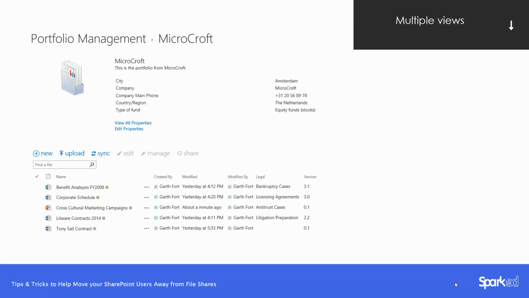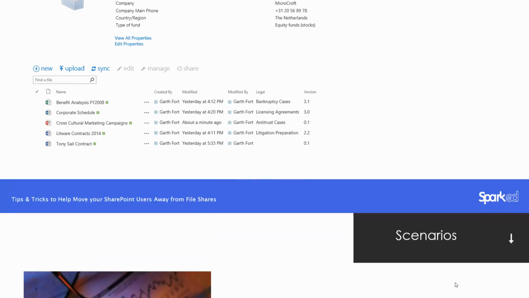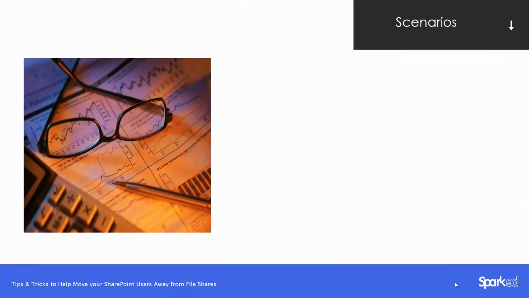I really, really like document sets. When you start to use it, people like it and people really get into it, and it really helps them to work. You'll definitely love it. So what's a good scenario to use a document set? Because you see it now, it's like, oh, it's awesome, but when can I use this?